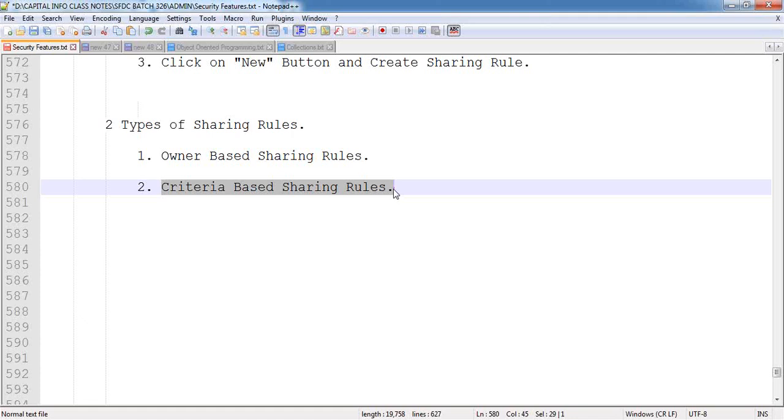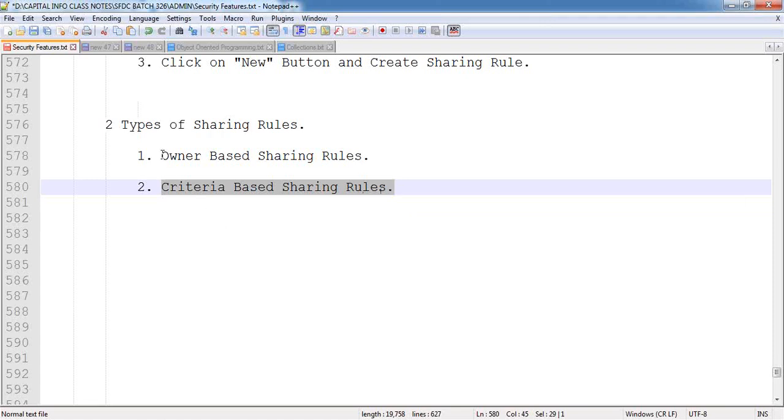Once the condition is not matching, it will remove the access to the person from my record here. He cannot access the record from there onwards. Till the conditions are matching, the users can access the record. If the conditions are not matching, it will remove the access for that user from my record itself over here. Okay? Clear?